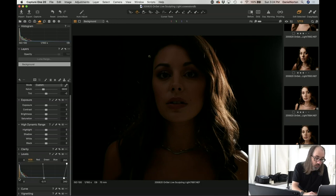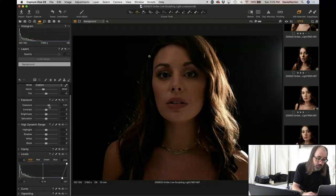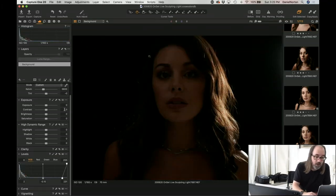So we can see that by bringing down our mids and bringing up our highlights, we actually just get that little pop, right? She doesn't get brighter. She gets more contrasty, which draws your eye to it. We could definitely come in here if we wanted to and make it brighter. I mean, clearly that's easy enough to do. Be like, oh, look, it's bright. But then we're just a flat, boring image, right? Leaving it dark adds a little bit of mystery, I think.